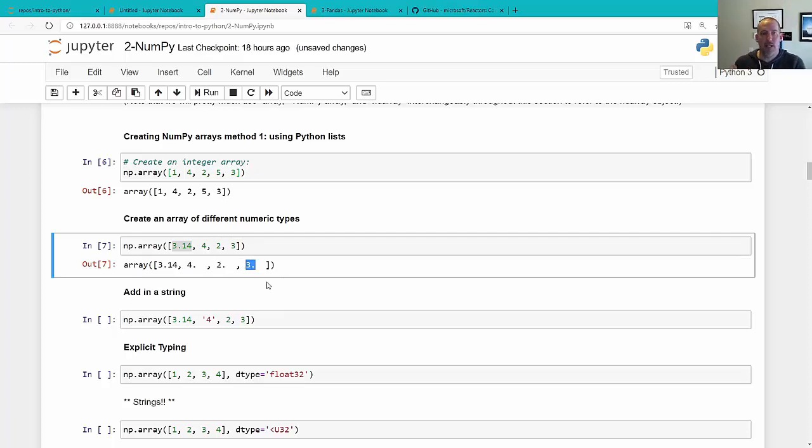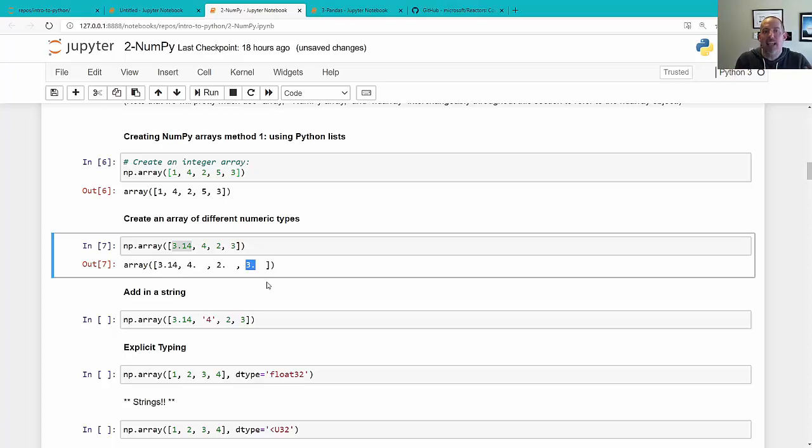And you'll notice that there's a decimal point after each one of those. And that's subtle, but there's actually a very big difference here. What's happening is that each one of those is now being upcast into being a float. So it's taking all of those items, even the integers, and converting them all to be floats.